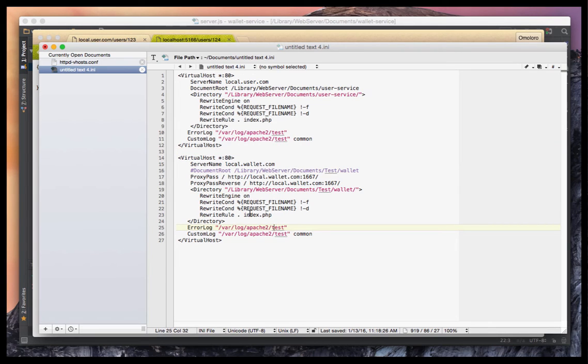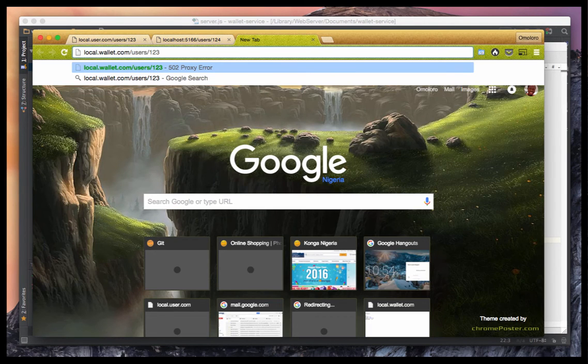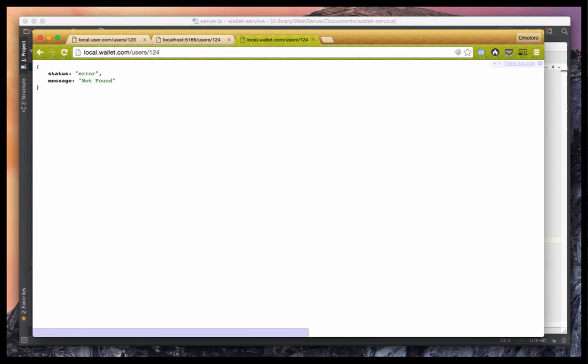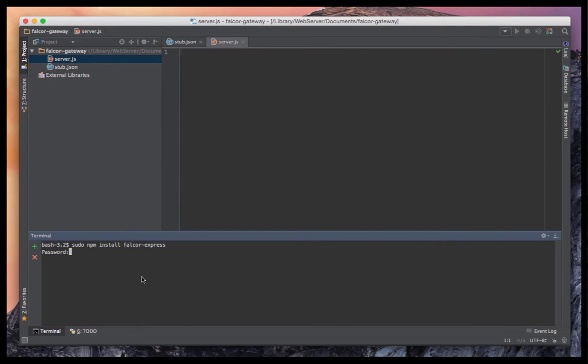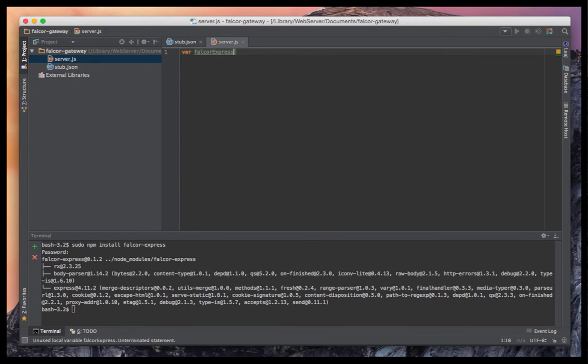I am going to be routing from Apache, even though it's served in Node, because I want to still listen on 80, and then Apache does a proxy pass to port 1667 where my node is listening. Checking the endpoints out shows that things are okay, so we are good to start working on the API gateway itself now. We start by installing our dependencies. The three major ones are Falcor Express, Falcor Router, and Express. And when we've done that, we create the Express application in our server.js file.